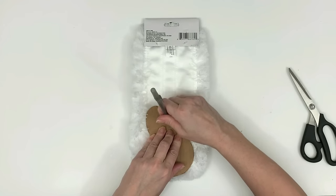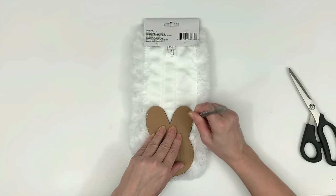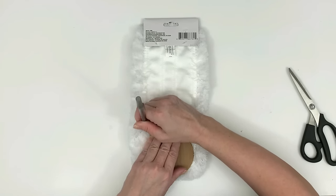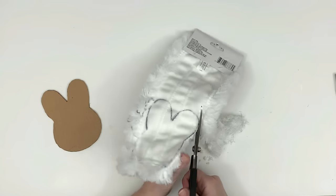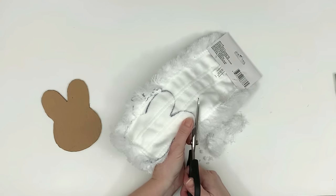I'm super excited to share this next DIY with you because it came out way better than what I actually thought, and anyone can make this. So I grabbed the Dollar Tree little bunny head, those wooden ones. I traced it on cardboard, cut the cardboard out, and then put it down to trace on a Dollar Tree mop head, and now I'm cutting it out.